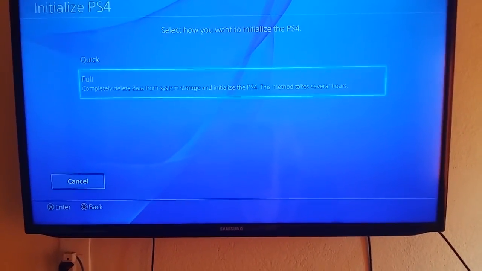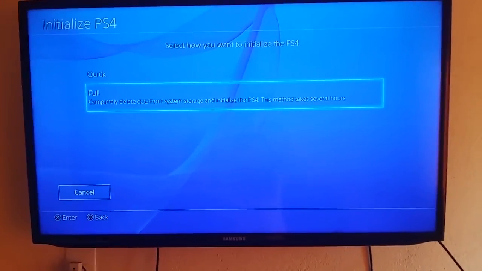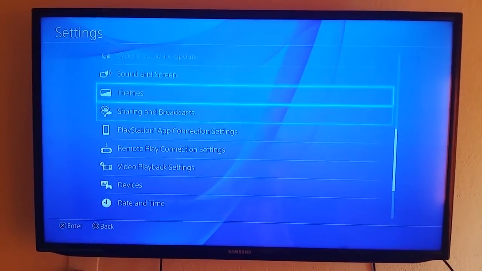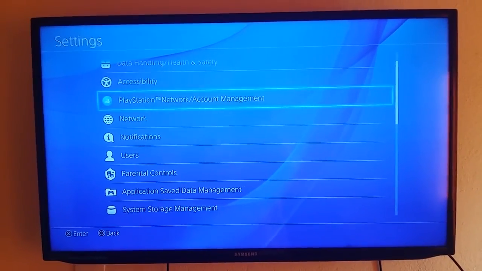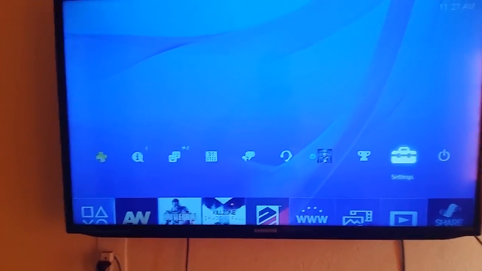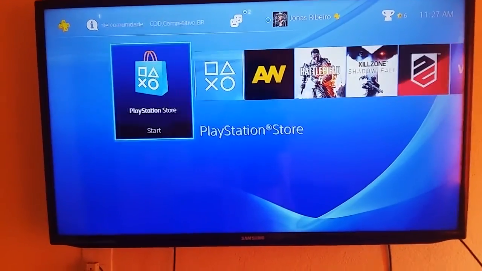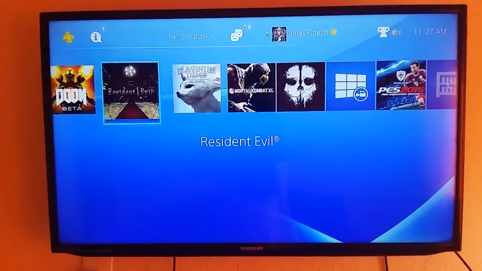You will configure, select the language, select hours, these things, and after this, the first thing that you do is go here to PlayStation Network account management, and you will log in again, right? After you do this, everything will be deleted. Nothing will appear, there will be nothing here, right? Nothing, because you deleted. Everything will be deleted.